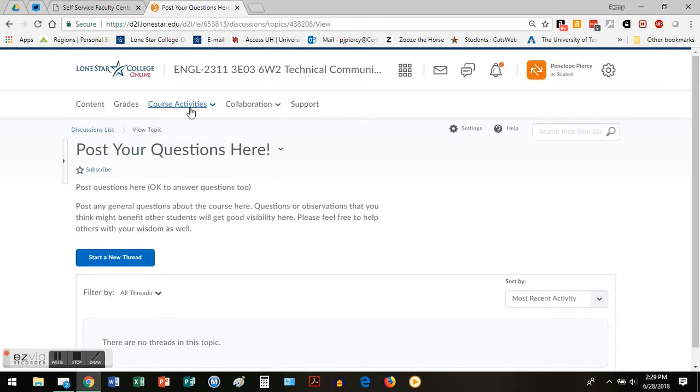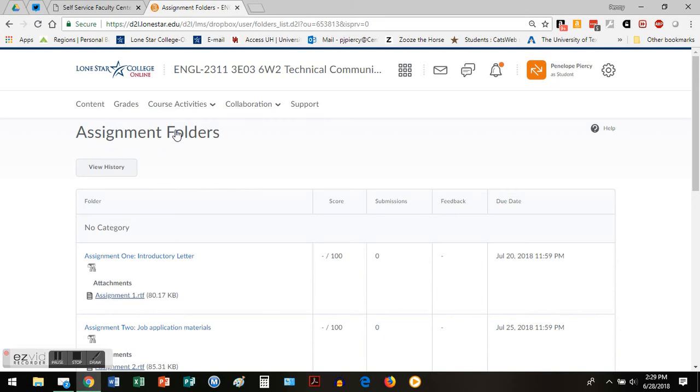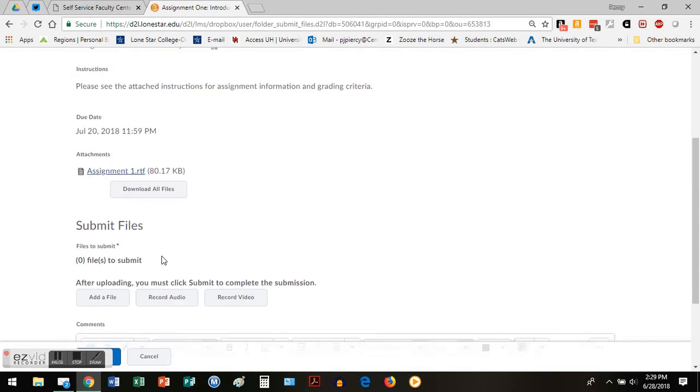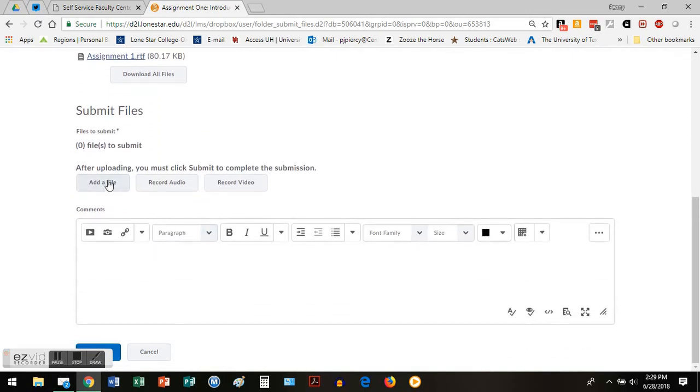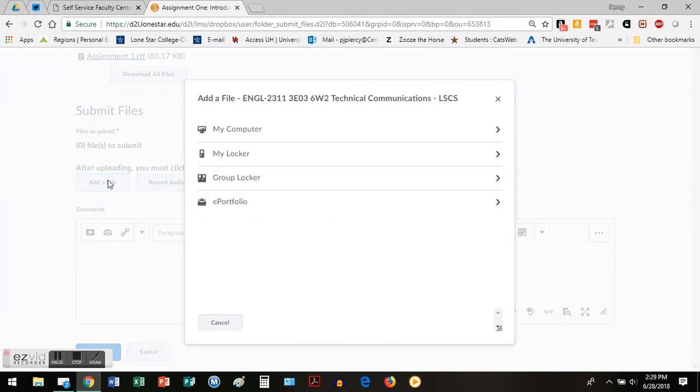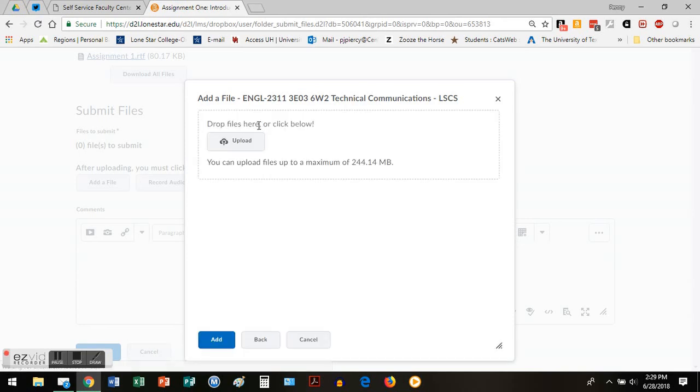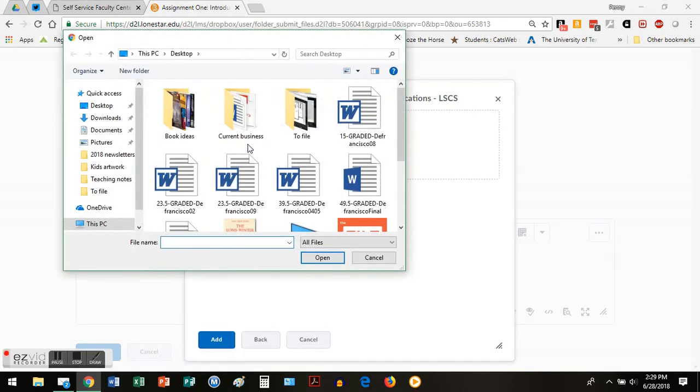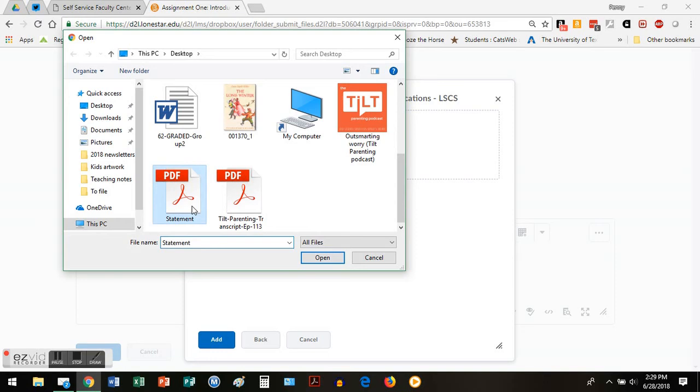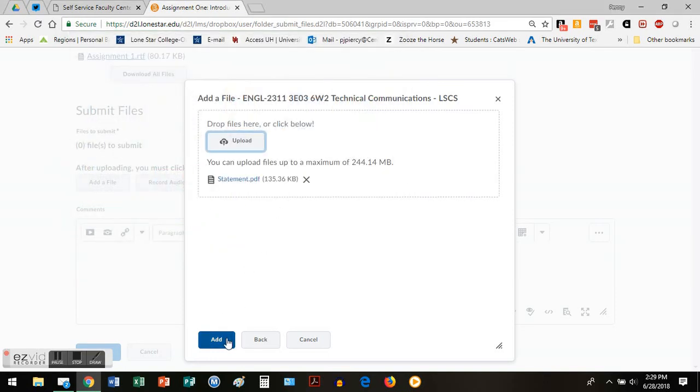And now let's take a quick look at how you submit an assignment. So I'll go into the assignment section, and all the assignments are listed. You'll notice here for assignment 1, you can see underneath the drop box a copy of the instructions. But let's go into the drop box. And now we're in the drop box. You will scroll down a bit. You're going to click here to add a file. I want to add it from my computer, and I'm going to click that button. It'll let me pick some things, so I'm going to pick a document, and now I'm going to click add.